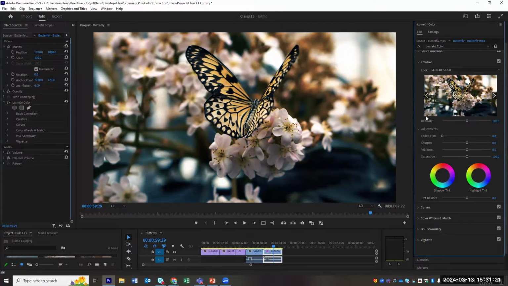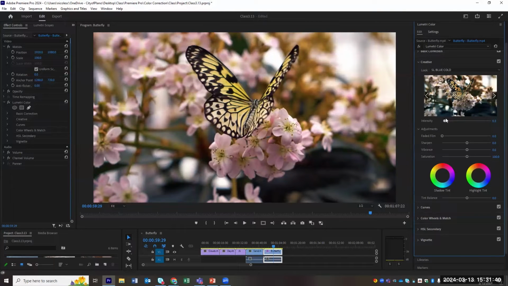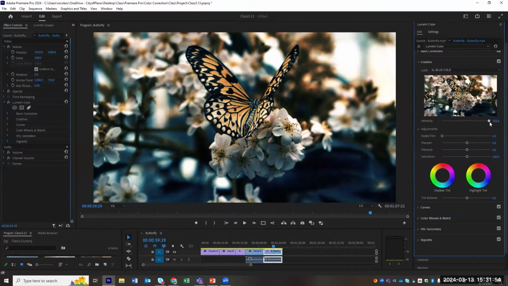So right underneath, it is called intensity, and this is basically going to be the opacity of that preset. So it starts in the middle at 100. As I drag the slider to the left, you'll notice, and you'll have to watch pretty hard over here, it's going to slowly remove that preset. So I'm going to go back to the middle. We see we've got lots of blues. As I move to the left, it's getting more and more back to the original until it's just not there anymore. And then if we go to the right, it's going to really increase that until it's pretty harsh. But that's just the opacity. So I'm going to return that back to that original.